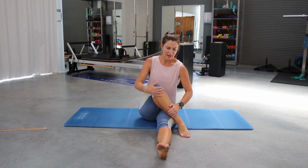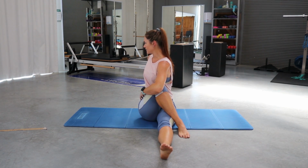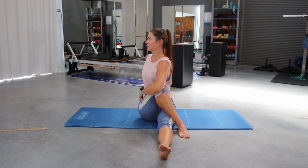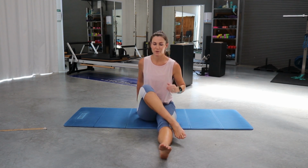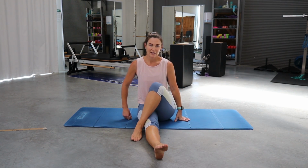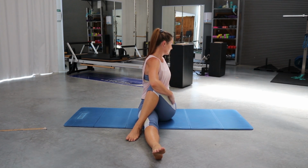We're just starting with a spiral twist, so you bring the right leg up and over, wrap around with the left arm, and you're just twisting around into a stretch here. As you rotate around, lengthen through the spine, lift through the chest, and hold that stretch. And then coming through the middle, extend that leg away, change to the other side, opposite leg, around and rotate.